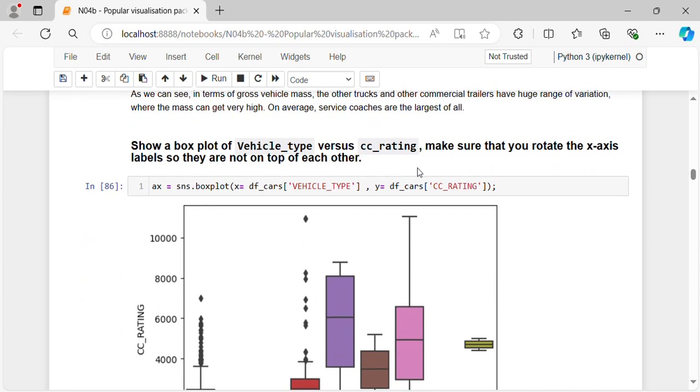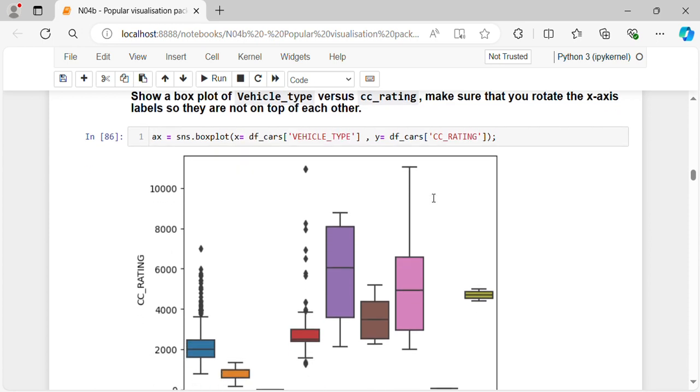Next, we show a box plot of vehicle type versus CC rating. Make sure that you rotate the x-axis labels so they are not on top of each other. So let ax equal sns.boxplot of x equal df_cars of vehicle type, comma, y equal df_cars of CC rating.